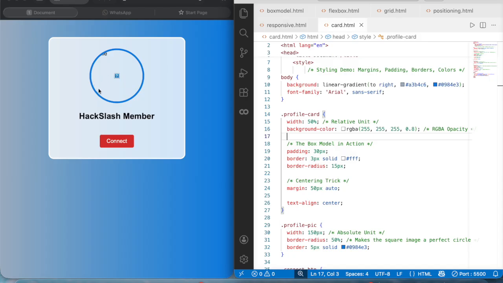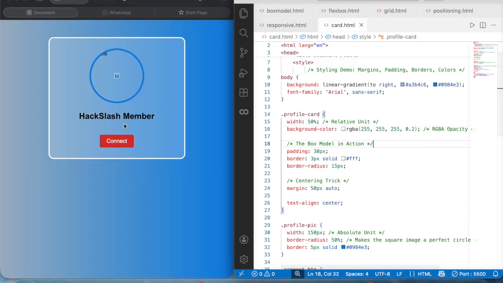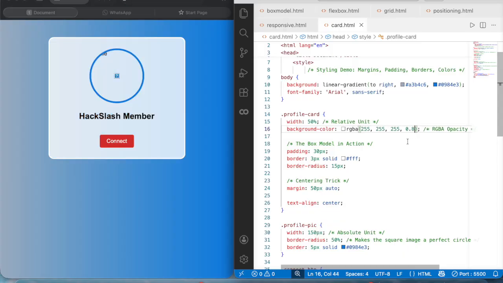You can see here, if we change it, the div becomes more transparent. But we don't want this. I think 0.5 will be a much better option, with 50% opacity.